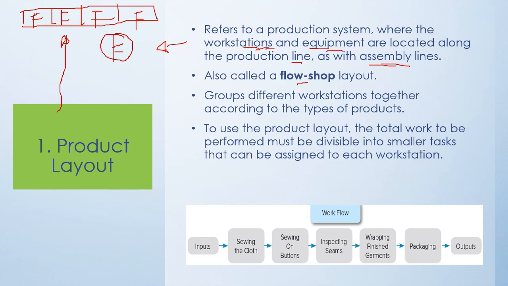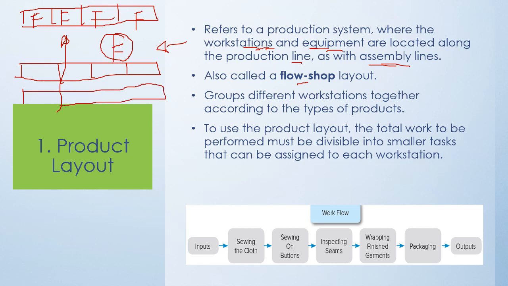So product layout is where an organization comes up with a few assembly lines to produce one particular product. Earlier in the product focus strategy, the company created a few different assembly lines to produce 3 different shoes: sport shoes, heels, and also sandals. So this is what we call product layout. Facilities are arranged on assembly lines, and each assembly line represents one particular type of product.